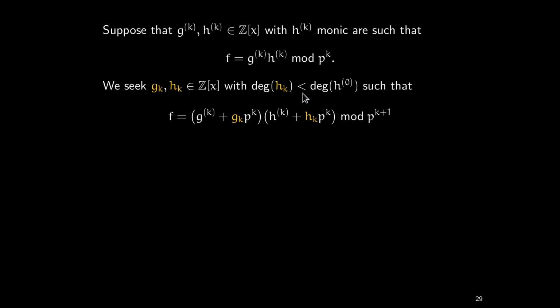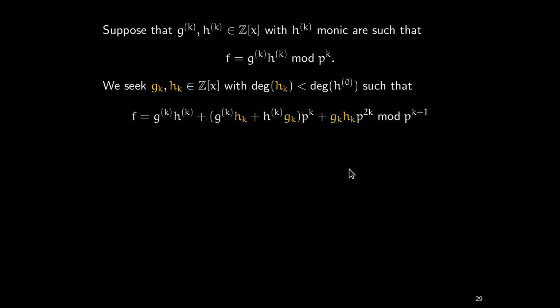So where does this condition come from? Why do I want this degree to be smaller? Because I want to maintain the condition that this is monic. I want to update the h to this polynomial. So if the h already has 1 as coefficient of the highest power of x, then I don't want to add something to that highest coefficient. So that's why I make sure that the degree of this polynomial is smaller than the degree of h0, so that the highest coefficient is not affected by this extension. Okay, so that's a normalization that is necessary, otherwise you have a degree of freedom that will disturb your termination condition later.